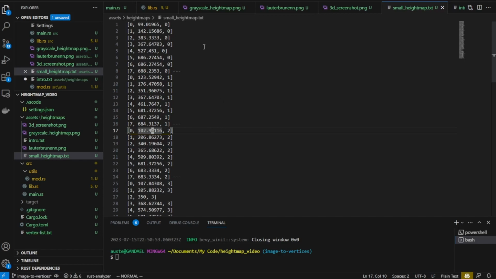And I'm planning on doing another video where I talk more about a mesh and how that works and how you can get this data into a mesh. There are a couple methods for actually translating this data and turning it into a mesh. But this is a height map. So this is what a height map is.